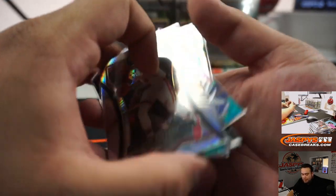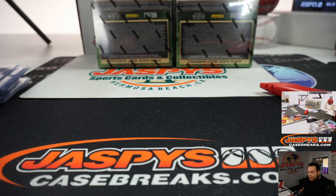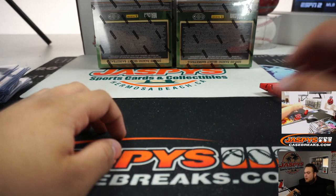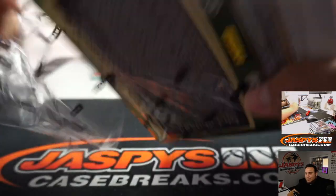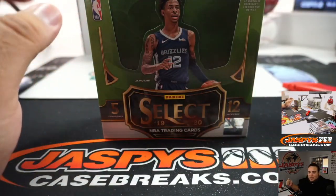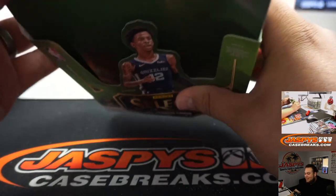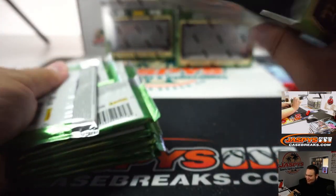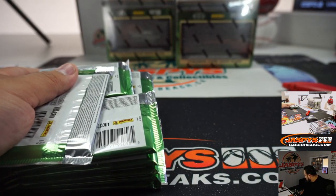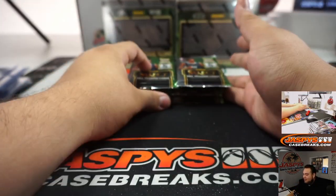I think, yeah, he's so far. I mean, obviously, I want to get you an auto, definitely. But so far, if I can just get you a silver too, I think that's even better. So funny that the numbered card, actually. I feel like in Select you want that auto, right? Especially on card. But you just need that silver, or you just need that numbered, to 199 or to 299, kind of just like in Prism, right? You just need one of those, and that'll cover the spot right there. And then obviously all the other Concourse and Premier levels are just extra. So we just need one of those.